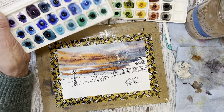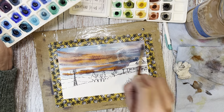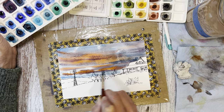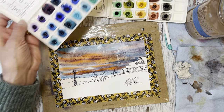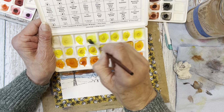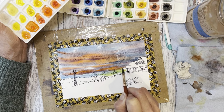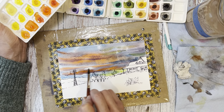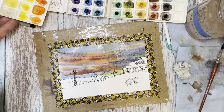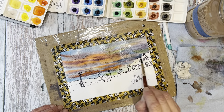Depending on where you live and how you access art supplies, the Da Vinci line might be more affordable. I'm just going back in with the manganese blue mix — PB33 and PB15, also transparent. I'm adding a little yellow for artistic effect using Hansa Yellow Light, which is a PY43, to get some yellow where the sun is definitely going down and bring that up into the reflection of the sky. That's a bit of an illustrative tactic — not necessarily in the photo, but I wanted to add that.